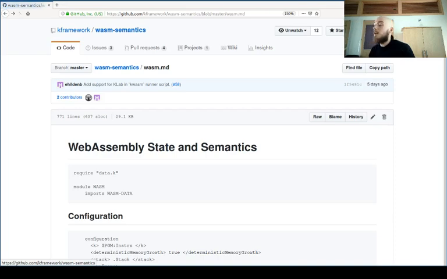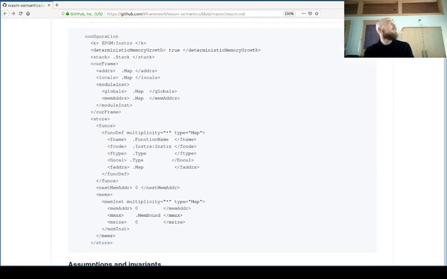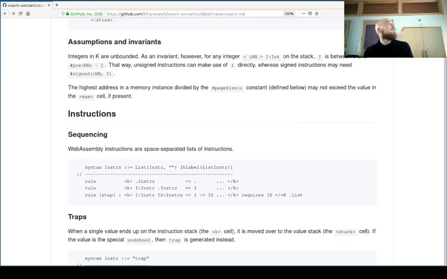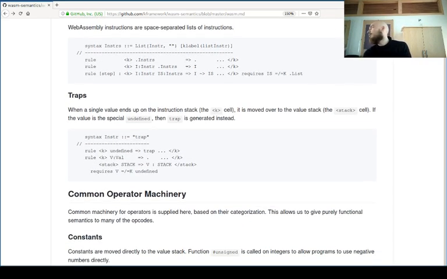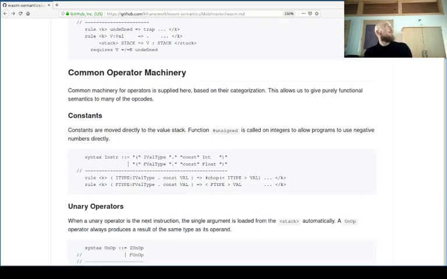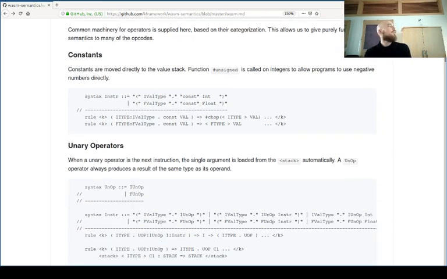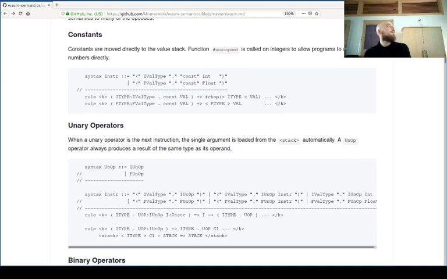But you can read it pretty well. So if you're interested in WebAssembly and this seems like a bit thick, then come check it out. So here's our configuration. Here's exactly what I showed you. If we have instructions, then here's how we sequence them. Traps are like exceptions. A Wasm program can trap, which it can't catch on its own. That means it gets propagated to the embedder, and it has to be dealt with there. And of course, we don't implement add and sub and mul as separate ones. We can do a bit of nice abstraction by making them unop and binop, and then we do the stack manipulation stuff. And you see, all the floating point is just commented out for now.